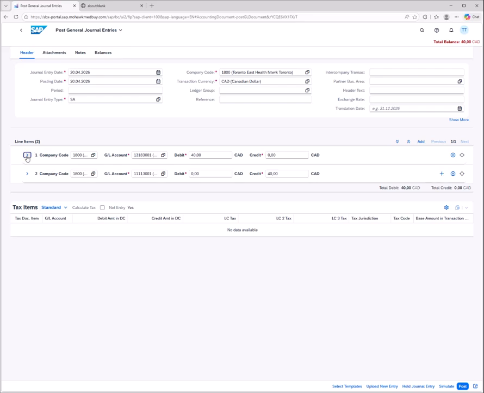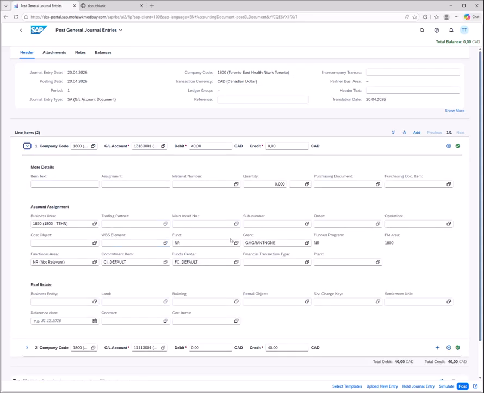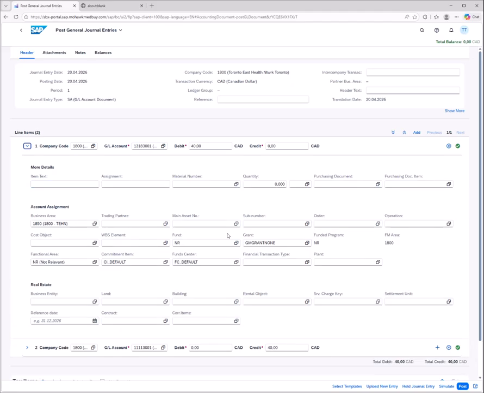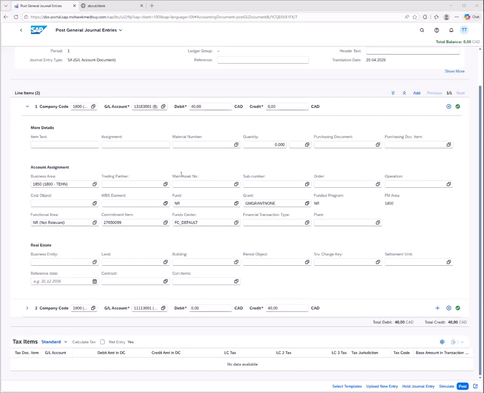If we want to add any cost center, we can add a cost center or IO number. Otherwise, let it be. Same with tax code, if you want to add any tax code. The tax code is not there because it's a balance sheet GL account.